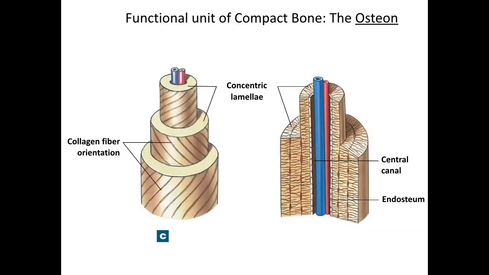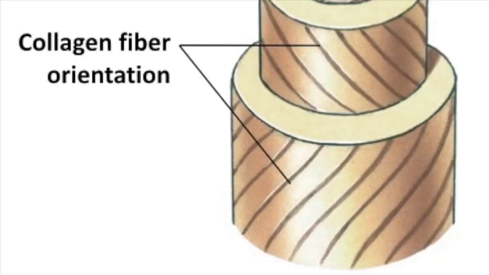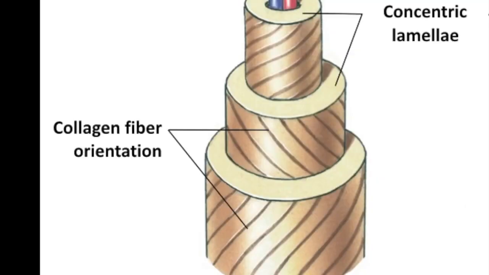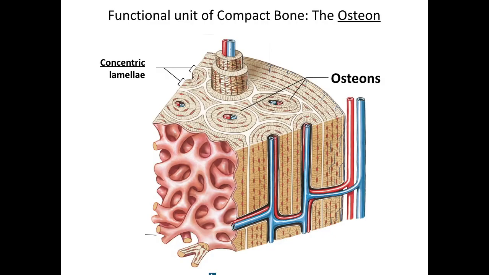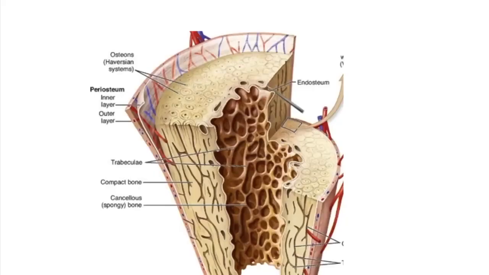So within a single lamella, the collagen fibers and mineral crystals align and run in a single direction. However, the fibers and crystals of the adjacent lamella always run perpendicular to each other. This alternating pattern is optimal for withstanding torsion or twisting stressors. So functionally, the osteons are kind of like miniature weight-bearing pillars whose arrangements also resist twisting forces. So this is the high-density compact bone arrangement, which provides compressional strength and also protects against blunt trauma.